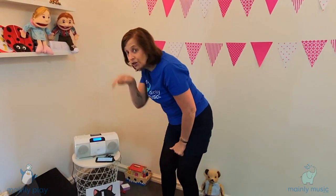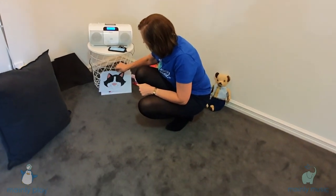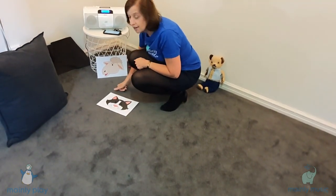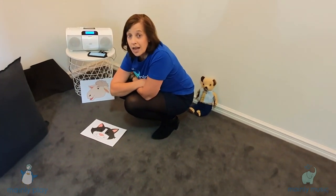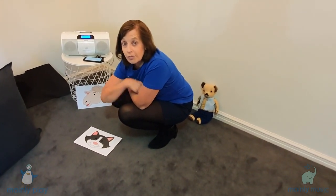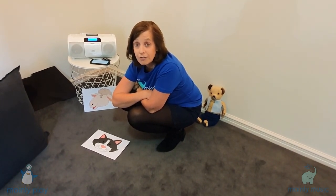Well done. I'm going to get out my pictures of animals. They remind me of the animals that God created. And we're going to say, this is good. Come on down with me. Let's start with our cat. Now remember, cats usually say, meow, meow. But this cat is going to say, fiddle I fee, fiddle I fee.